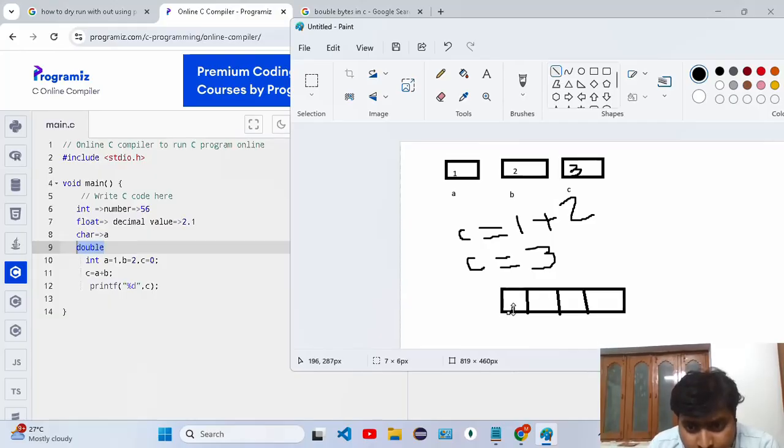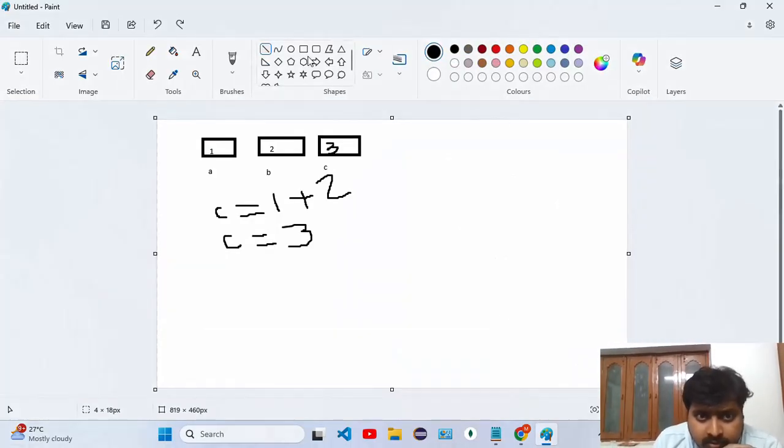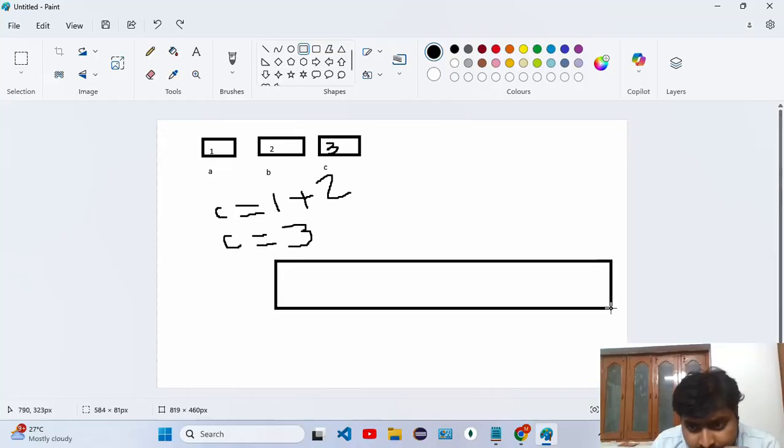Internally, 7 lines will come, again 7 lines here, again 7 lines here. Why am I saying 7 lines? After 7 lines, the 8th line will be visible. Let me consider integer as 2 bytes.